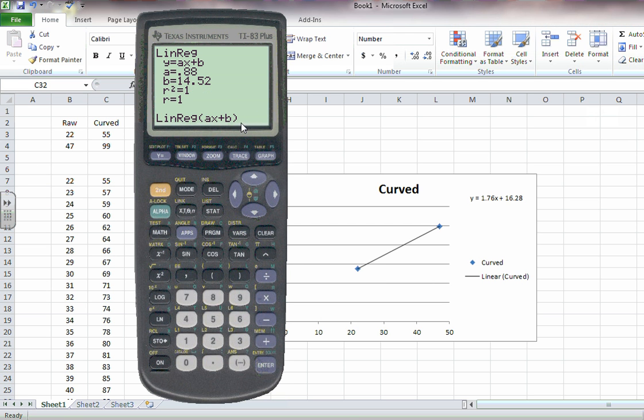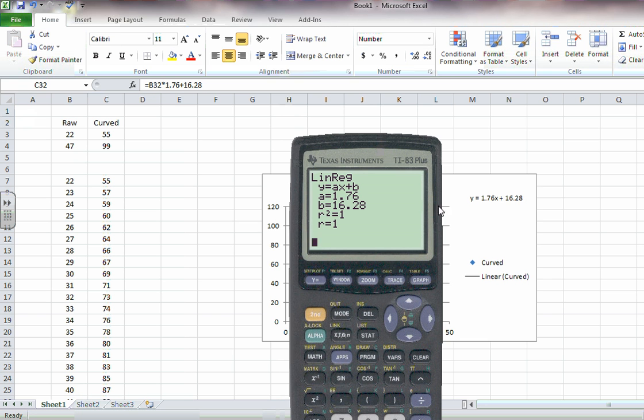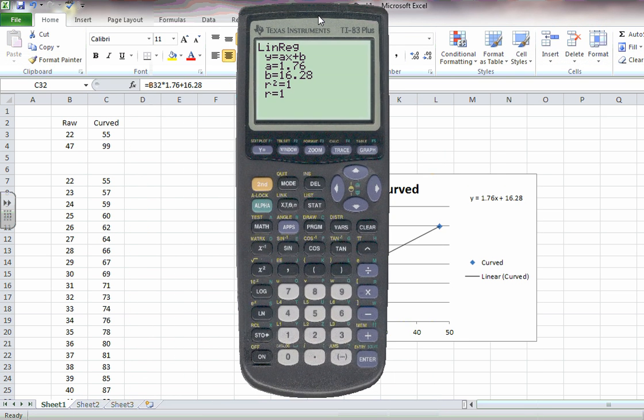I'm going to instantly put it in the y equals, clearing out anything there, by going to vars, right arrow, y vars, then enter, and enter again for y1, and then enter again to get our equation. You'll see that it matches the spreadsheet's equation perfectly. We got a 1.76 slope and a 16.28 starting point.